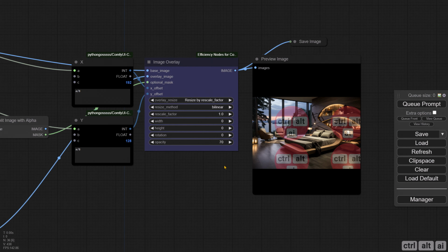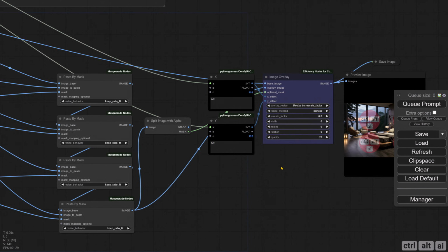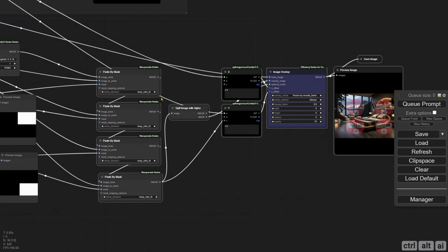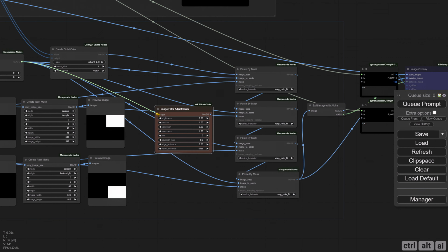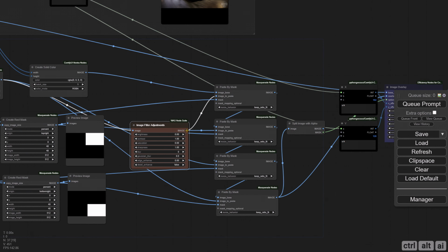In the previous example, I controlled the watermark size via the image resize node. Here, however, it would be preferred to control it via the image overlay node. This is because the final result is compiled via this node. So, change the rescale factor to 0.8, which means 80% of the original output size. Remember, this output size is the same as the base image size, which is what we inputted in the paste by masked nodes. To get the grayscale effect, add the image filter adjustment node between and connect it with the cut by mask node. This is useful if you want the corner watermark output to be colored and this output to be grayscaled, or vice versa.